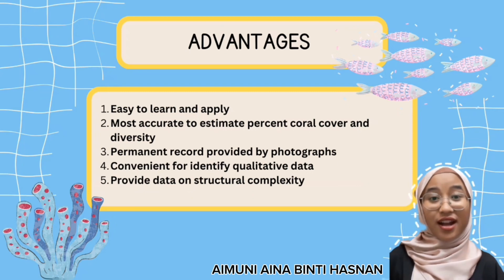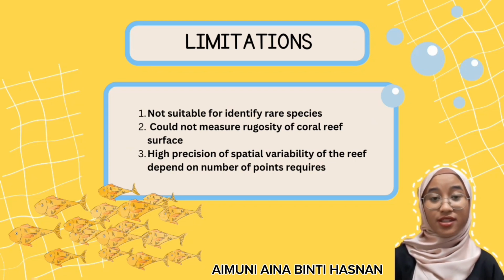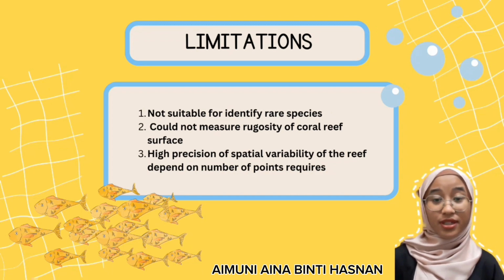The advantages are that it is easy to learn and apply, most accurate for estimating percent coral cover, and provides a permanent record by photographs, and more. The limitations of PIT are that it is not suitable for identifying rare species, it is not able to measure rugosity of the coral reef surface, and high precision of spatial variability of the reef depends on the number of points required.